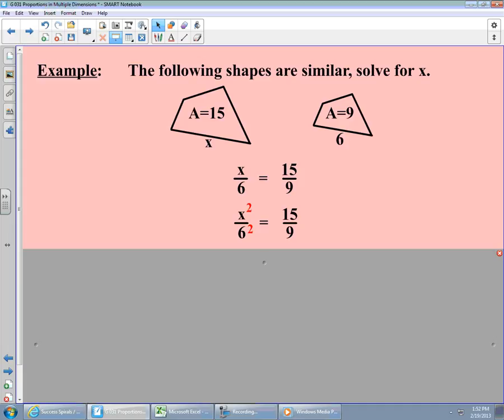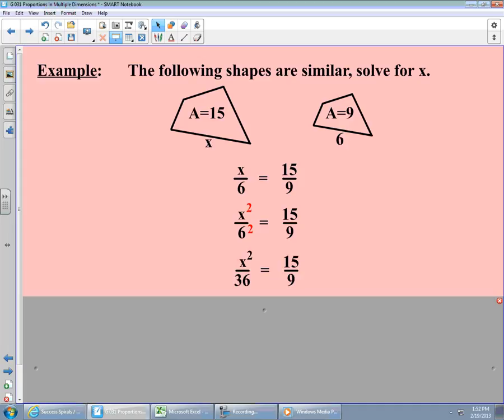Oh, yeah, look what happened here. Our variable got squared. What do you think that's going to change about the problem that the variable got squared this time? Absolutely right, nothing. All it's going to do is bring an x squared into the problem, which we will have to deal with before the problem is over with. But that's the correction that needed to be made, so deal with it. 6 squared is going to be 36. We'll cross multiply. We'll solve just like always. Now, obviously, 9 times x squared is going to be 9x squared. 36 times 15, I believe, is 540.